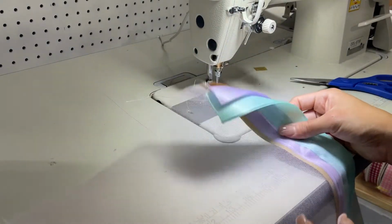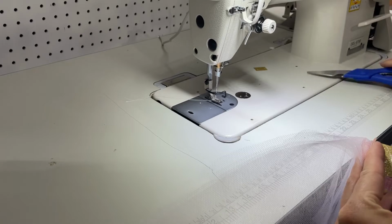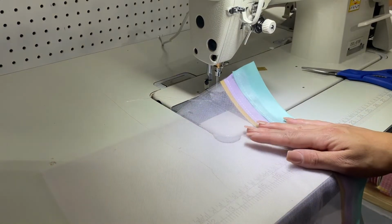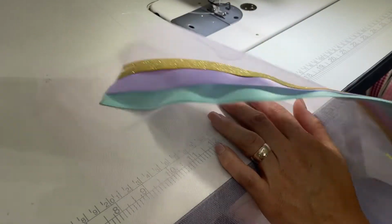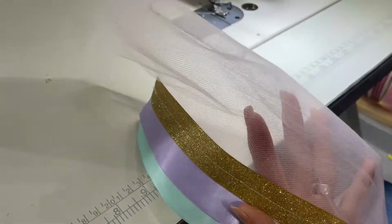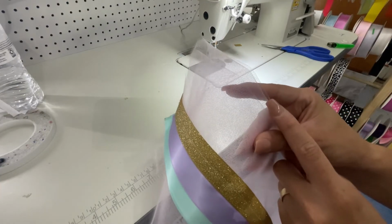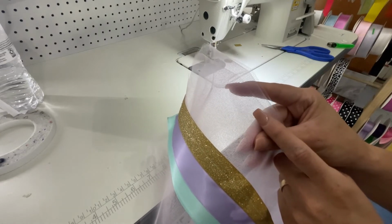Okay, I think this is the part where people have the most trouble, when they make the elastic channel. So, the best thing I can tell you is try to have your tulle even in the center. When we go to fold, I'm going to try to maneuver that as best as I can with my hand. And see right here, this is what people have issues with: the tulle in the middle goes down there.